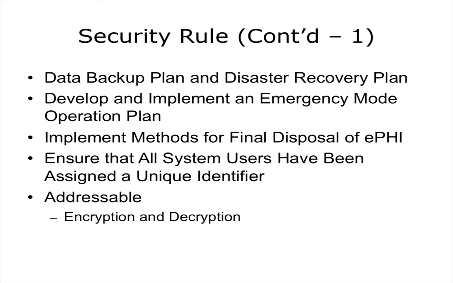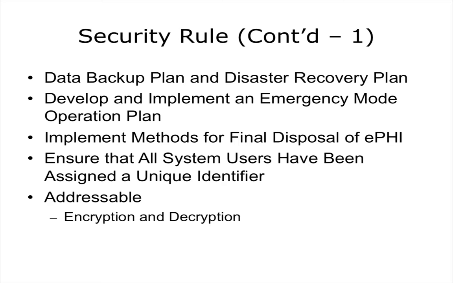Also under the security rule, you need to have a data backup plan and a disaster recovery plan. If you are along the Gulf Coast in the United States and a hurricane hits, what is your plan? What is your plan to maintain your data? What is your plan to recover from that? If you are in California in an earthquake area, what is your plan to maintain your data? What is your plan to recover from that?